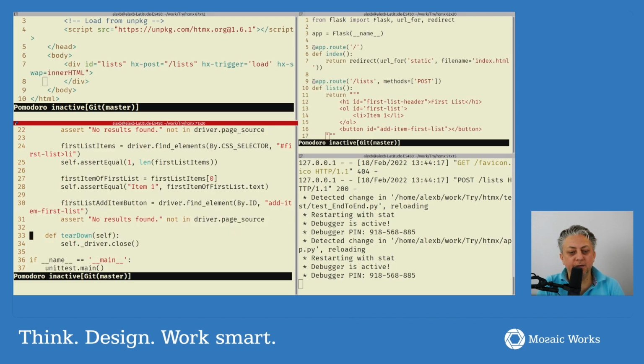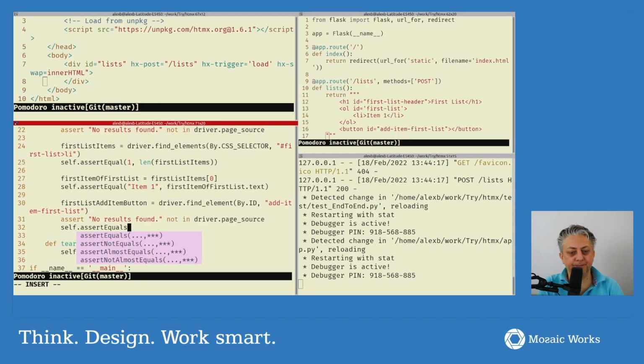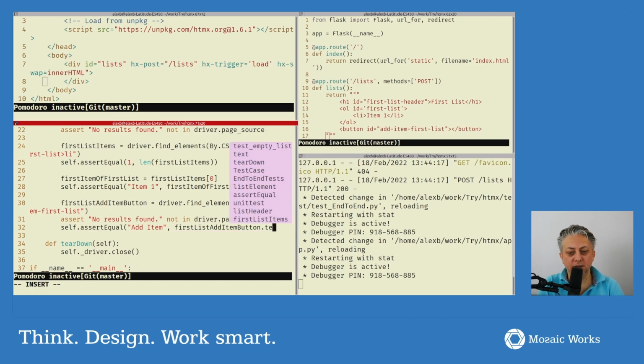Okay, now we have this. Let's replace this assert with something better. Assert equal of add item and first list add item button dot text.